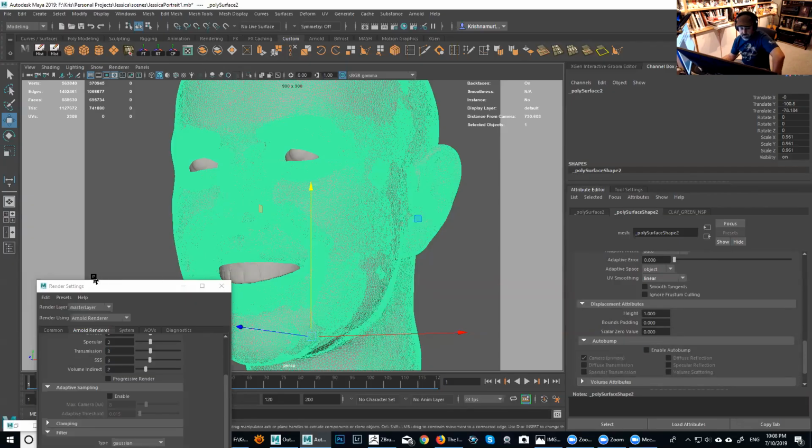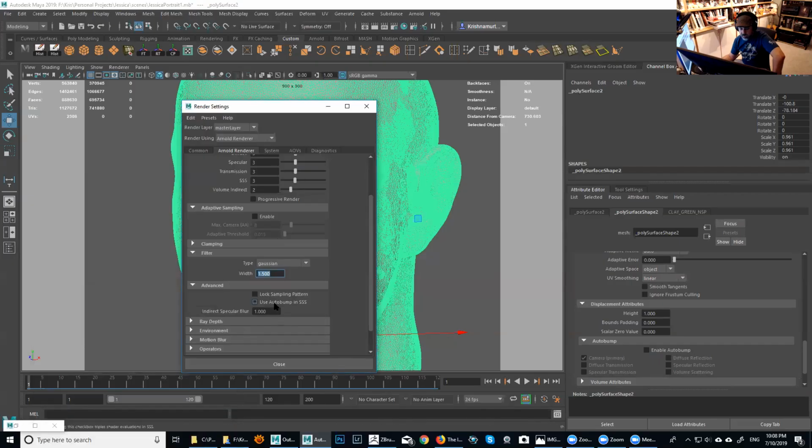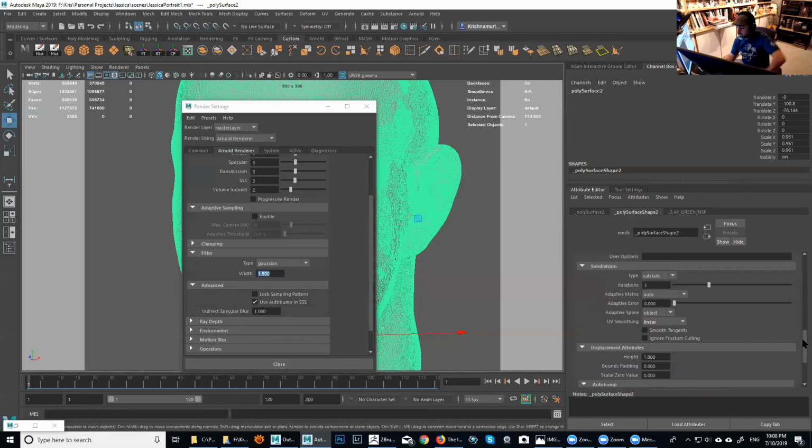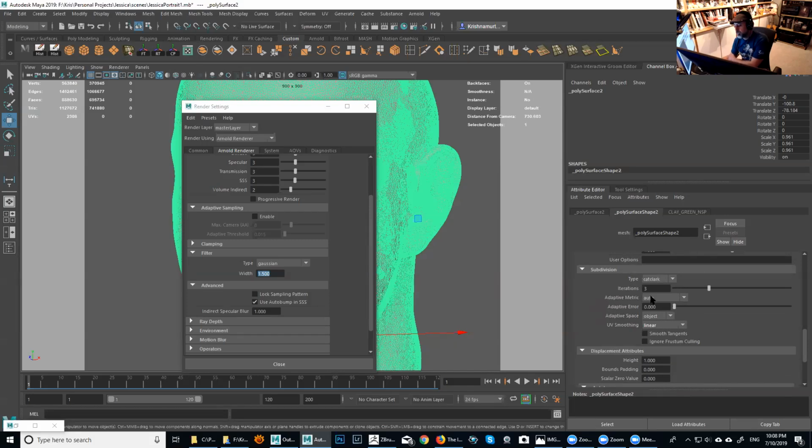This attribute here talks to this attribute here. Arnold is very smart like that. If you crank the iterations here to 3, that means the object itself is going to be subdivided 3 times at render time. But if we're using HD geometry, there's a lot of information after those levels.